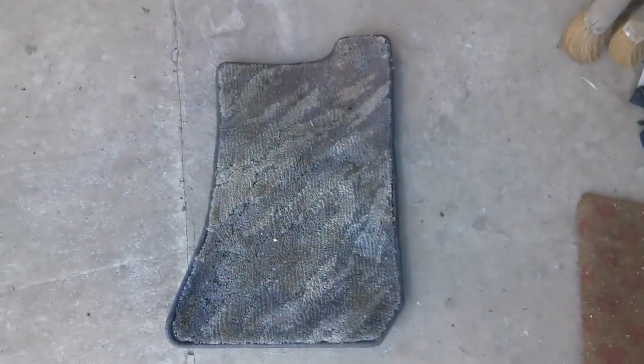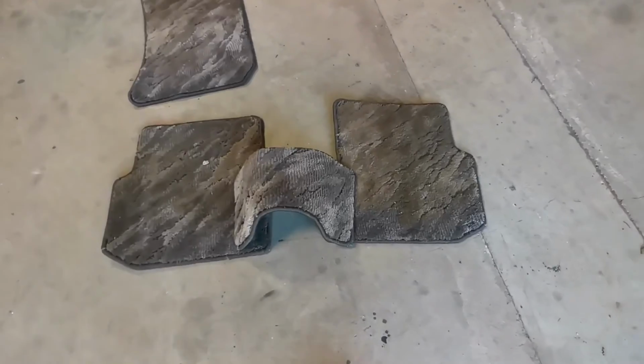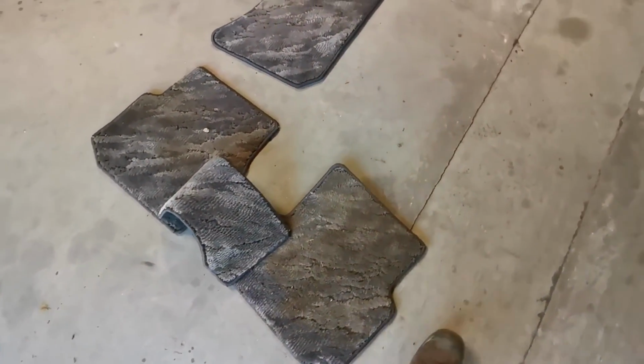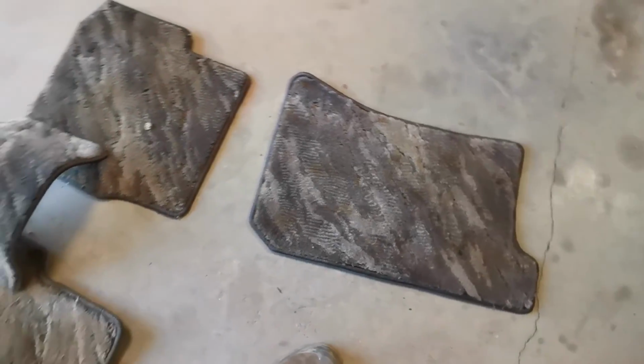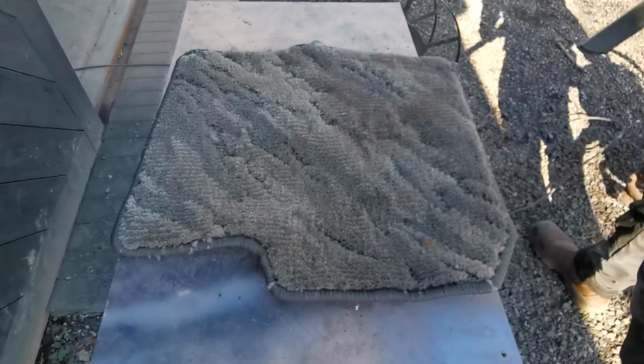Starting with these filthy overmats seems like as good a place as any to begin. Despite my best efforts, I've been unable to source a replacement driver's mat. But don't worry, I have a plan that will not only resolve this, but also protect the remaining mats in the future.